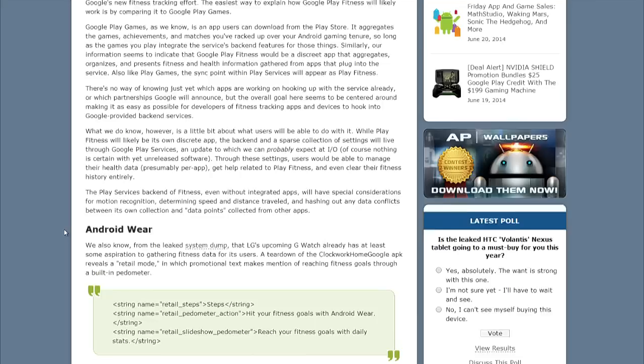Right. And we talked about this a little last week. This gets developers porting their apps to Android Wear, because Google Play Fitness provides all the APIs. If your app counts steps or does heart rate stuff or any sort of health stuff, that's what you're going to do. I'm sure that iOS developers are getting courted by Apple right now under NDA about hooking their stuff into whatever Apple's fitness API is as well. This is totally just about getting developers started on these apps.